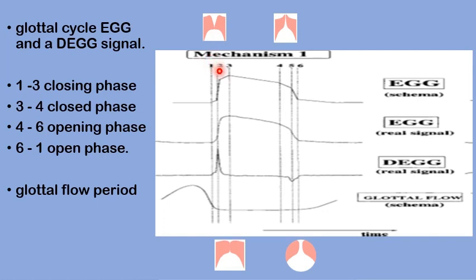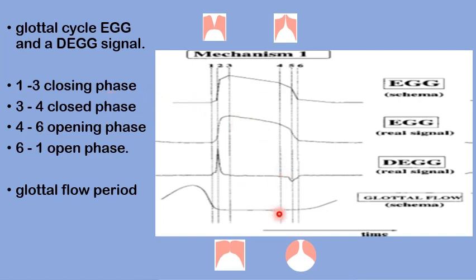And we're still in the closing phase here. You would see this positive peak and the speed of the movements of the vocal folds during closure, giving the abrupt closure segment in here, this very rapid closure, and this would be marked as number 2. And then number 3 is achieved with maximum closure of the vocal folds together to close up the glottis. So this 1, 2, and 3 are the closing phase of the vocal folds. Between 3 and 4, the vocal folds would remain closed. So this is the closed phase.